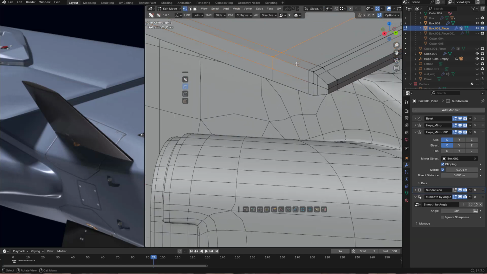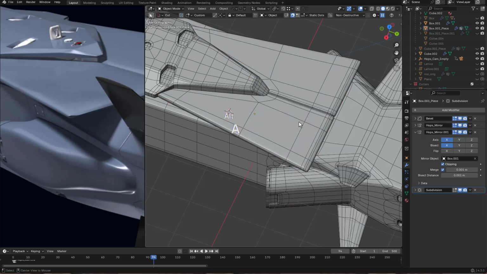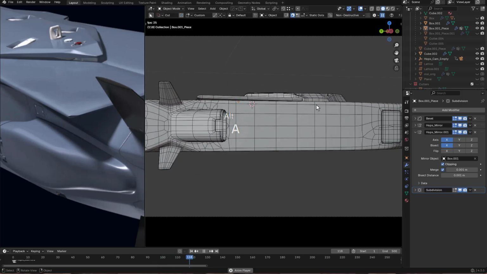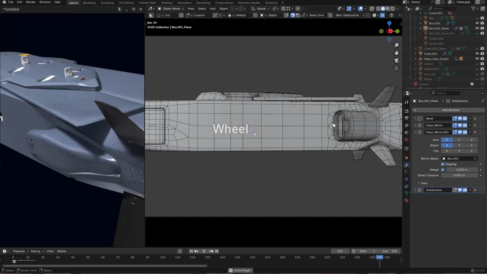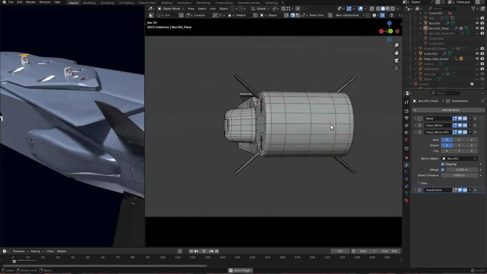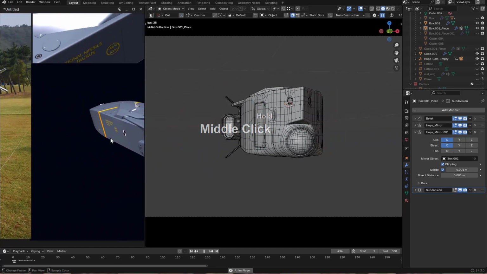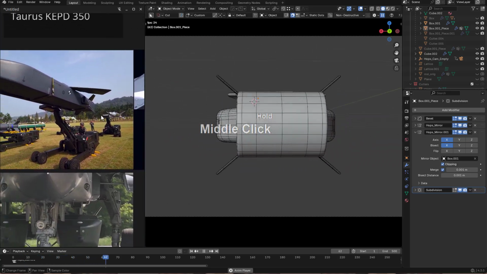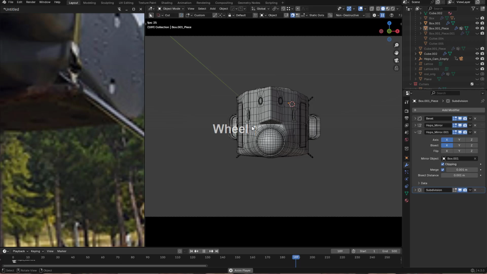So now for this side, what do we want to do? It is just a roundish termination down, so I think we are about done here. We could just continue on all day, modeling details and hammering away at this thing. However, I do want to figure out what's going on with the back, but I need to figure out the version of Taurus KEPD 350 that I'm doing, because look at it, it's just a big back.